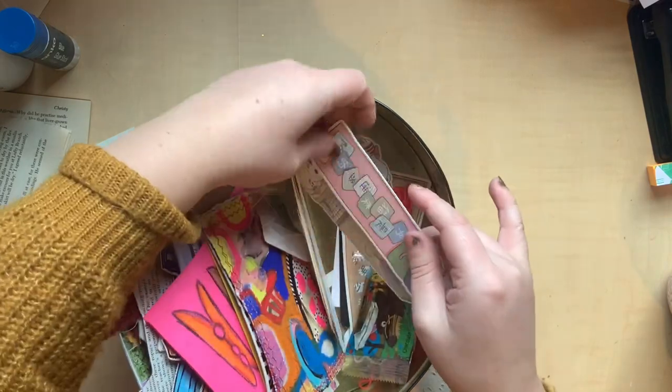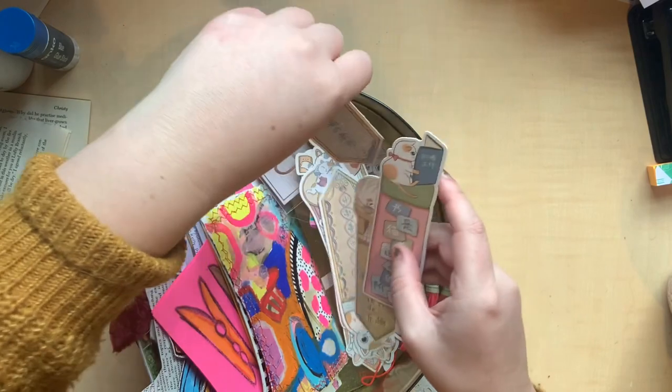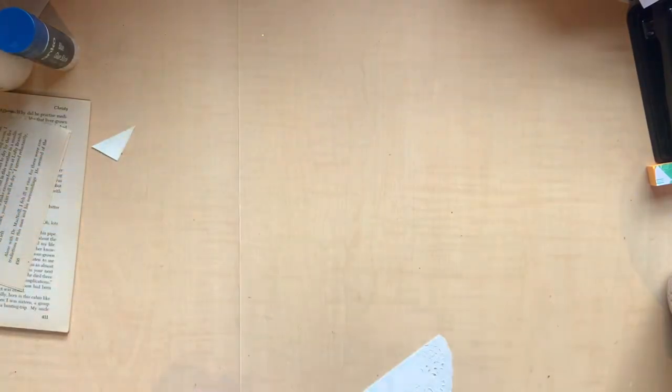Let's pick out one of these little cat reading ones. Let's go with this little cat reading there. I like that one. It's cute. Okay, now how many things have we found? I don't think we've found 10 yet, so I think we'll have to find a couple more. Here's another tub. If I pull this out, I can tell you everything's going to fall, so I'm going to have to do this in a really sneaky way. I'm readjusting. I don't want everything to fall.